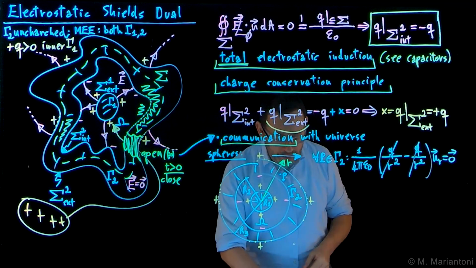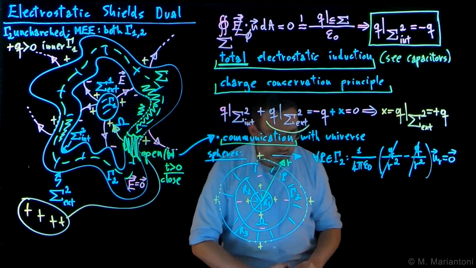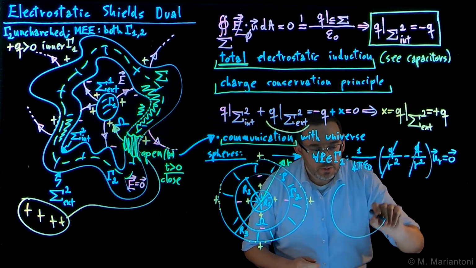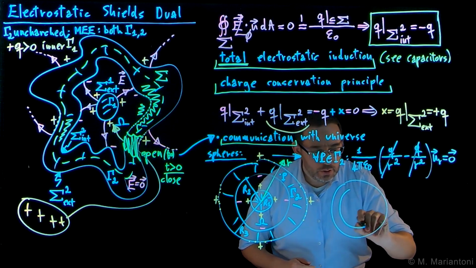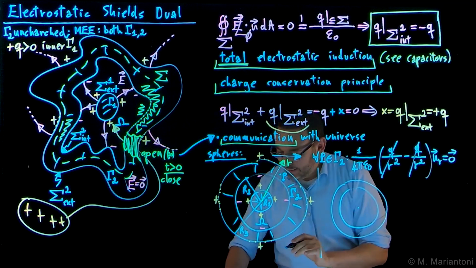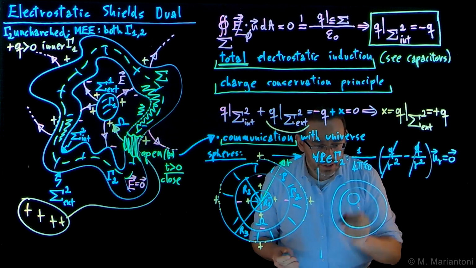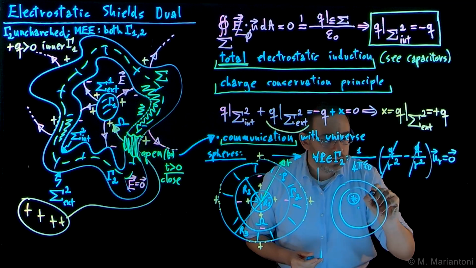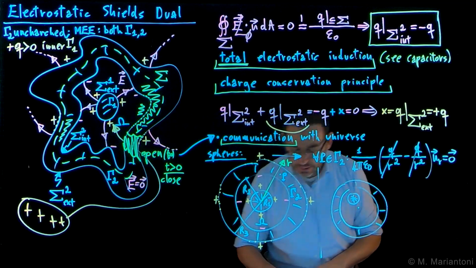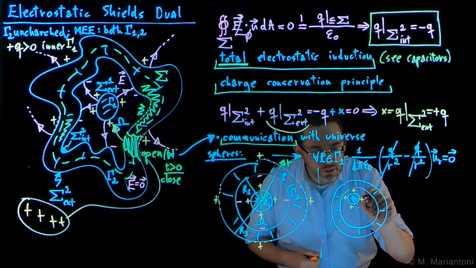So let's look at this a little bit more closely. So let's suppose to take this object here. So let me do two sketches here, smaller ones. So the first one, I'm just representing again the same structure here, but instead of having the second sphere concentric, let's move it somewhere here. So now, of course, this one is all full, this one is all full, like this, with conducting material.